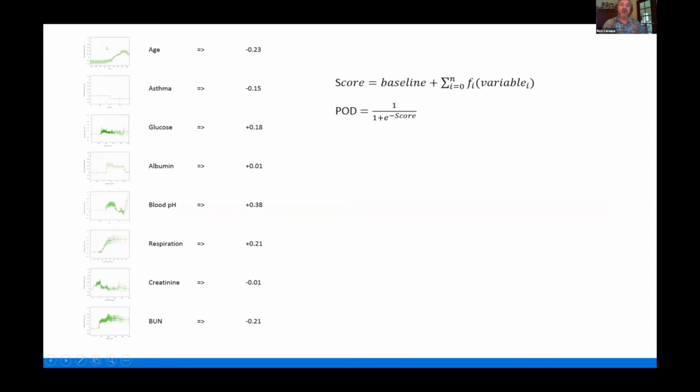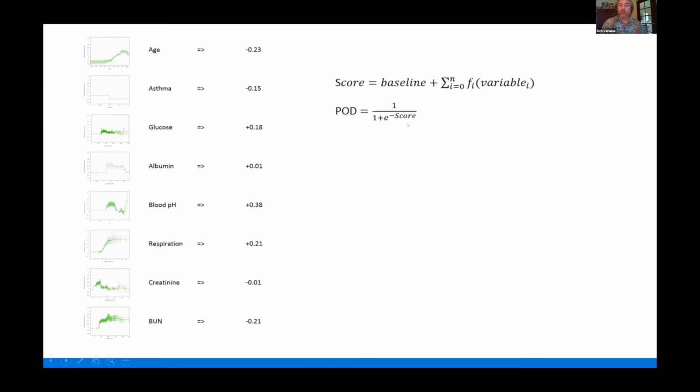What makes this more flexible is that instead of this being a linear model, we actually have a nonlinear function of every one of the features that's contributing to the score. And that makes a big, big difference in how accurate the model can be. There are many things linear models can't do that this model can do.